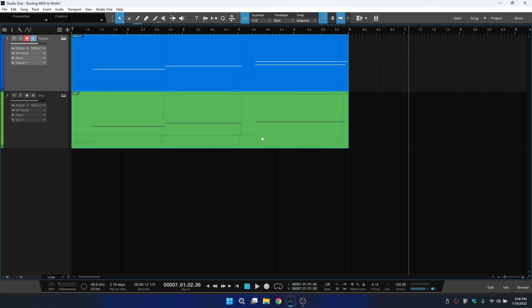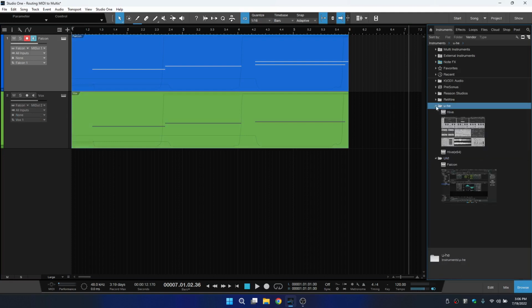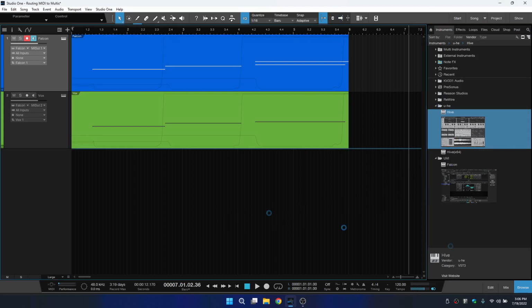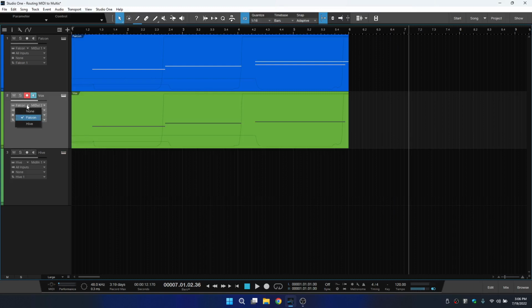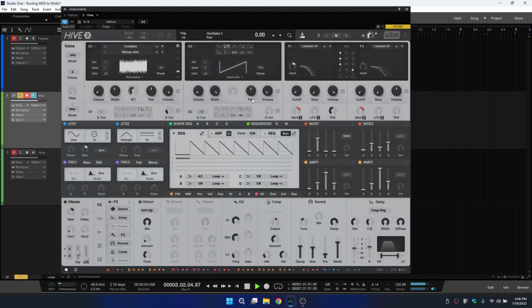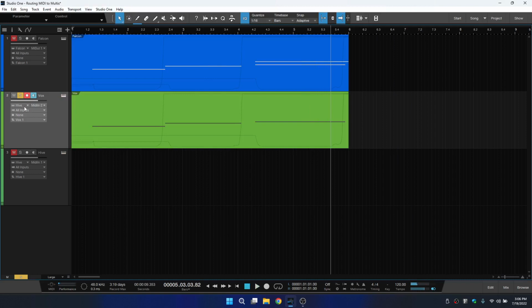Now, the very last thing I'll mention as far as routing is concerned is that if you end up wanting to use some of these or change which instrument is using these melodies or chord structures that you have, you can come here to this top menu, click. We only have one Falcon in here, but if you had another instrument, let's go ahead and bring in another instrument. Then we could always come here, select the hive. Let's solo that. And then this is going to trigger our hive. So just another routing setting to be aware of.